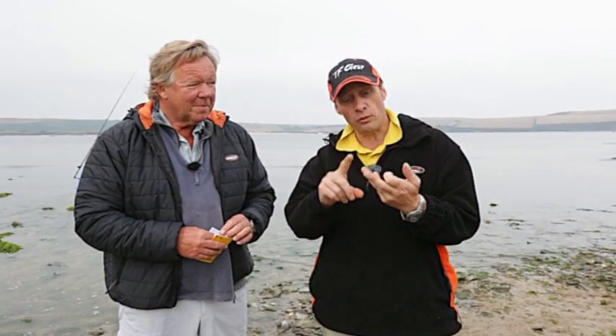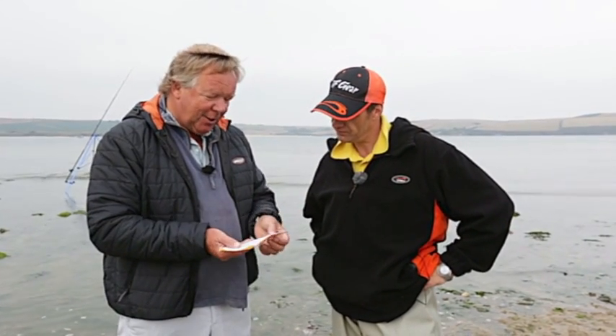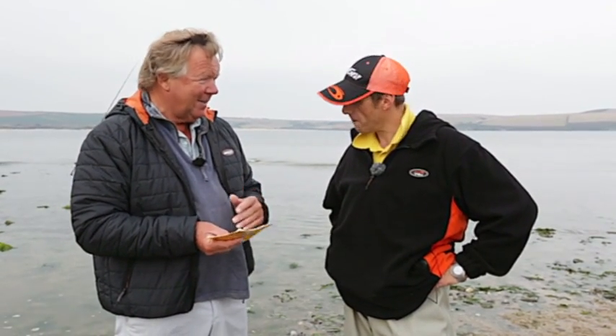Whether you're a shore angler or a boat angler, one important thing you have to remember is planning your tides properly. You need a tide book - you need to find out whether there's a spring tide, whether you're going to go low water or high water fishing. Chris has a handy tip about what he does with his tide tables. He says £1.40 is the best money anybody spends. They mark theirs up at the beginning of every season. On the beach they prefer spring tides for fly fishing for bass because everything's moving nice and fast over the sandbars, but boat fishermen and most shore anglers actually like the neap tides - a bit more time to adjust the drift.